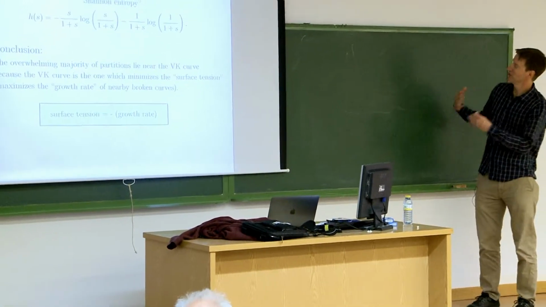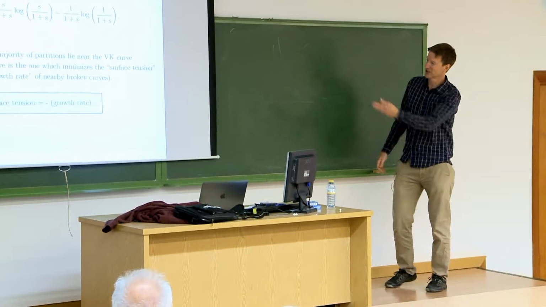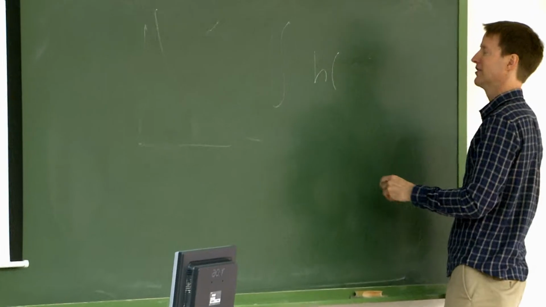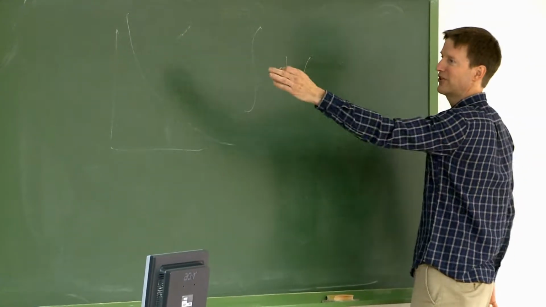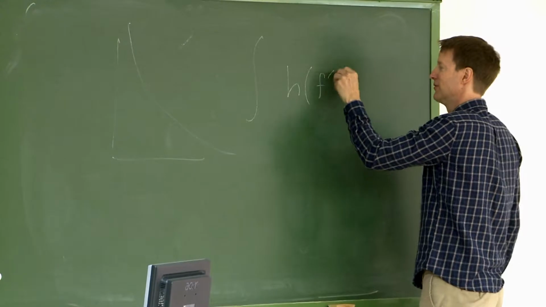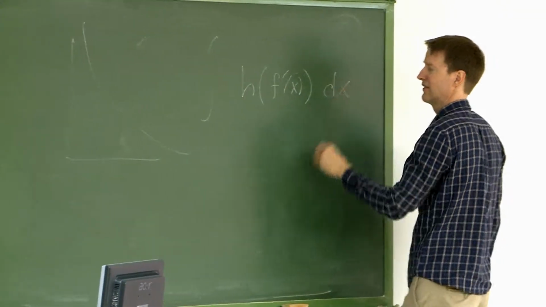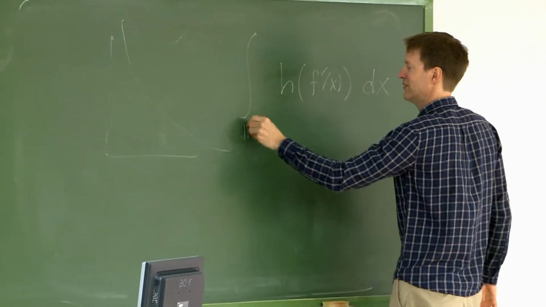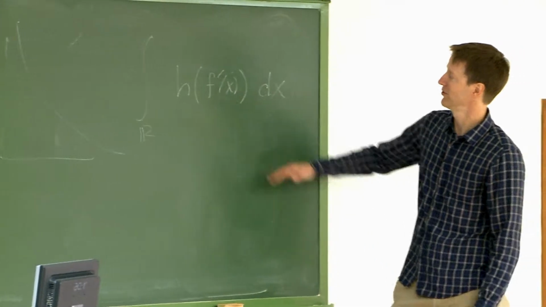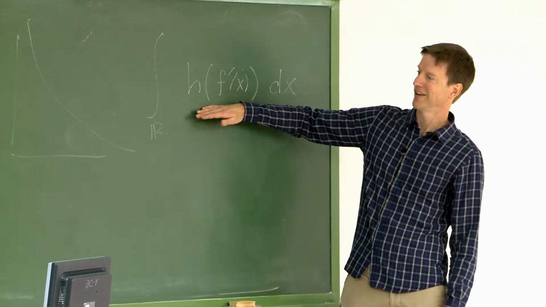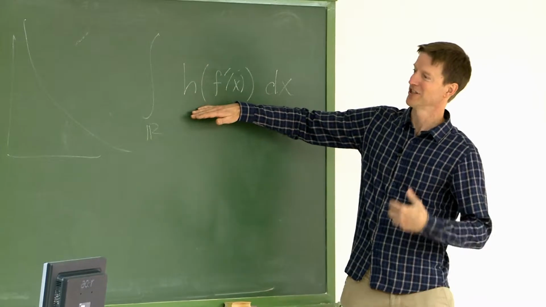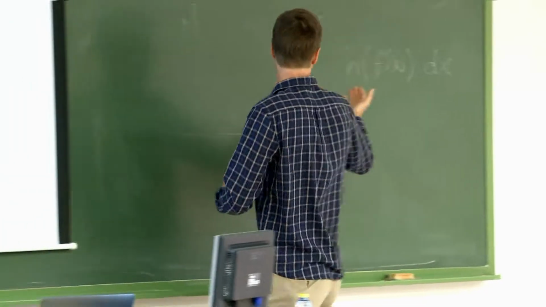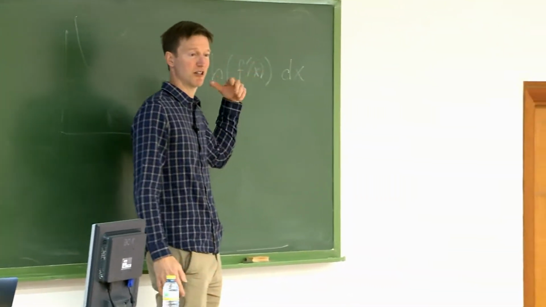So this curve, that one, is the unique one which maximizes that surface tension integral. The surface tension integral is the integral of the Shannon entropy function h of s, where s is the derivative along the curve, along the appropriate domain. So this surface tension integral is maximized exactly for this one. So finding the maximal curve becomes a problem of maximizing some integral.